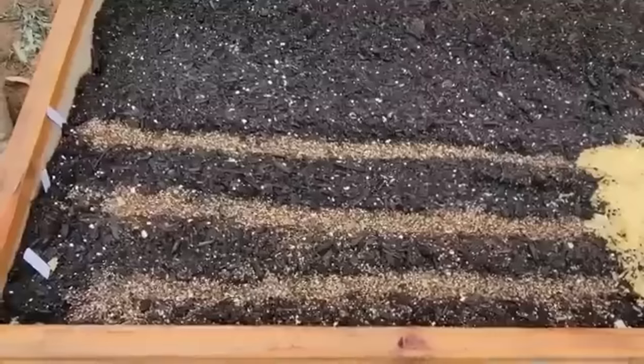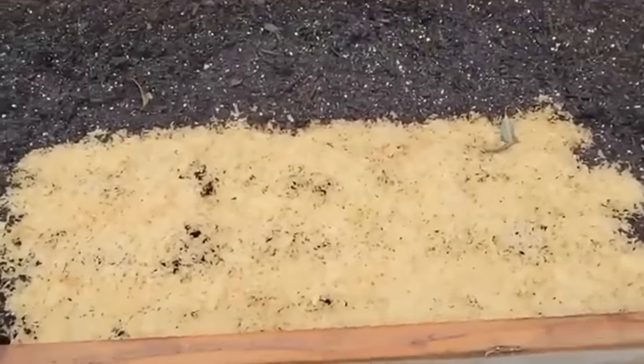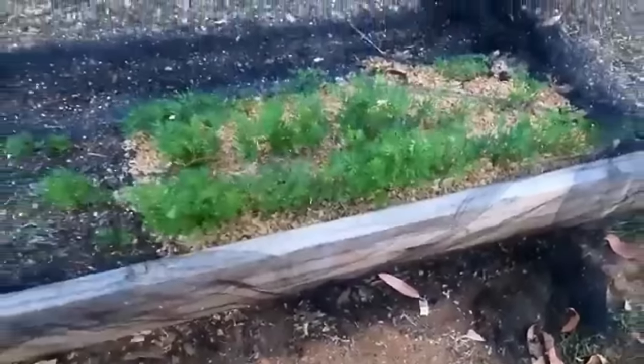The second tip I just discovered this spring. I covered half my seeds with vermiculite and the other half with pine shavings — basically pet bedding. You can see a few weeks later the vermiculite side has much spottier growth than the pine shavings. I used those two materials because they would both let light in and are very lightweight, so as soon as germination happens, the seedlings can find their way through a thin layer of either to find the light. However, it looked like the pine shavings did a better job of keeping the moisture in the soil.